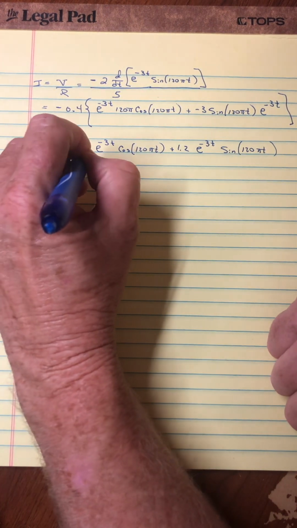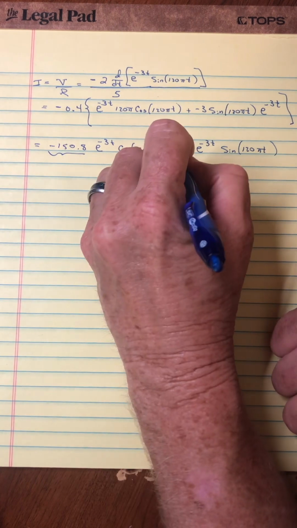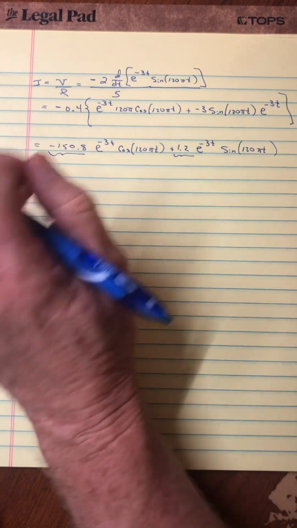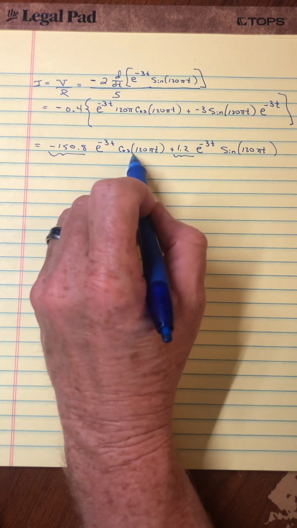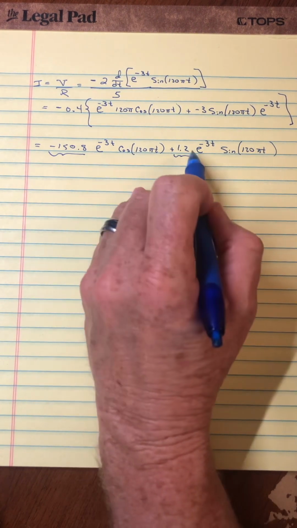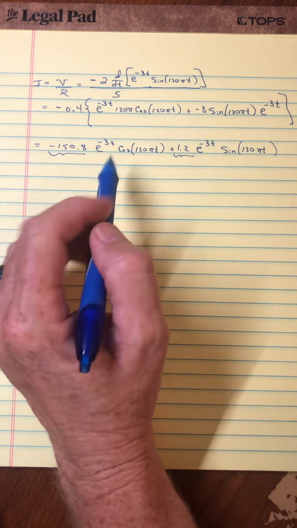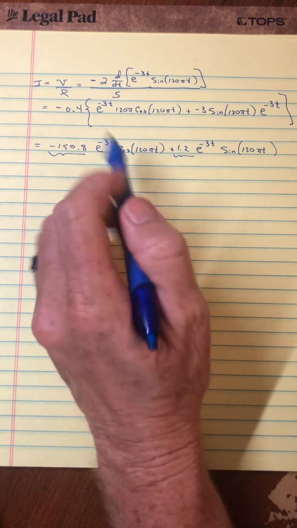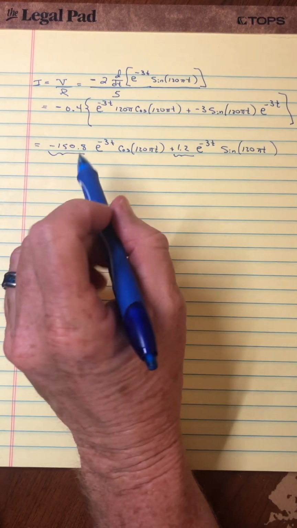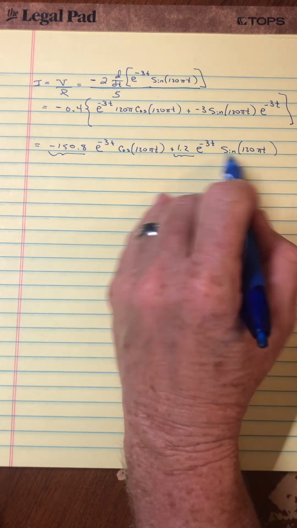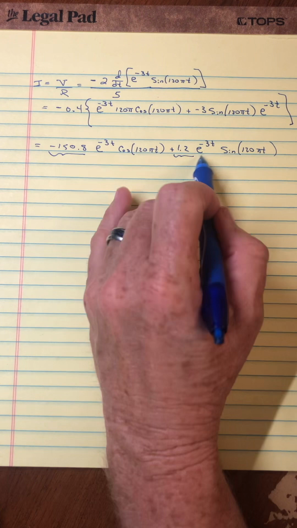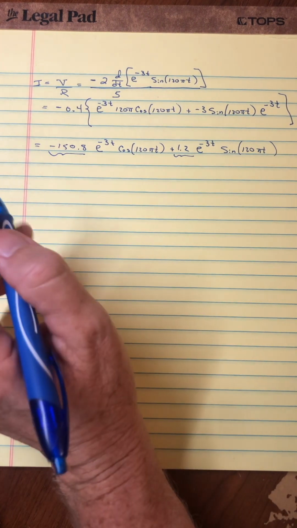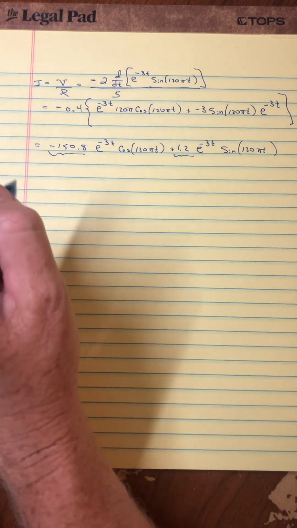And the coefficient of 150 really dominates. So most of it's controlled by this one. However, because it has a cosine function, this could actually get kind of small when this one's not. So this term could be bigger. So I don't want to say I could ignore this one. But if you're at say 45 degrees where the sine and cosine are equal, this one's going to dominate here. But that's the big step.